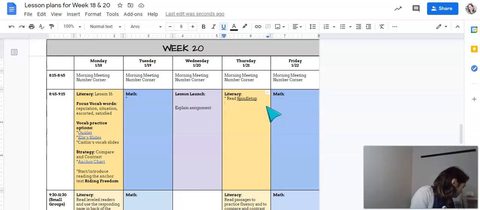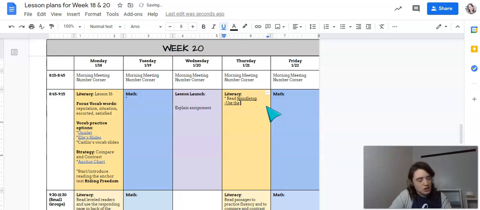And then I'm going to look at Spindletop quick and see what it has in the teacher's manual, because usually there are questions to stop and ask the kids. Gotta find what the questions are. Oh yeah, there's some compare and contrast questions. So I can say, use the questions in the teacher's edition.